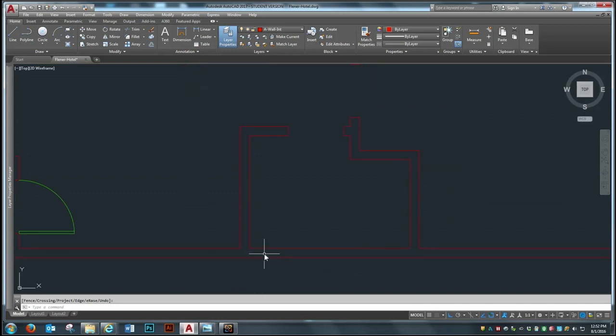Okay. All right, so that has our doorway, closet.